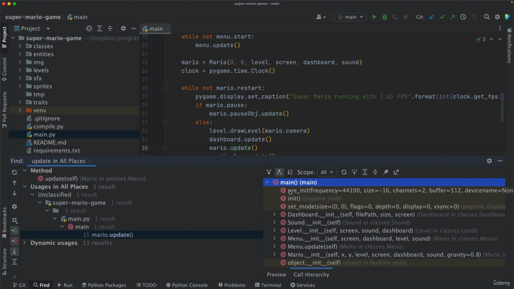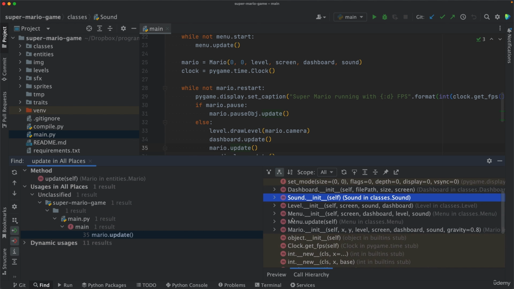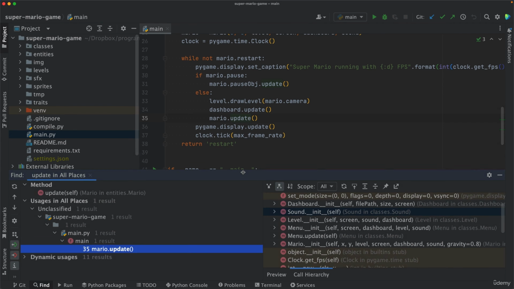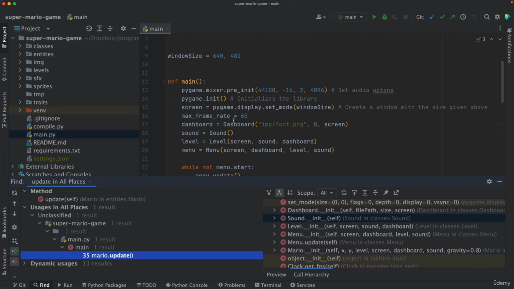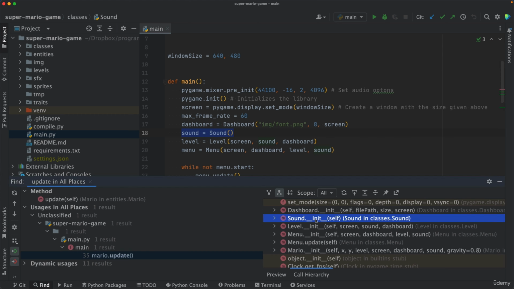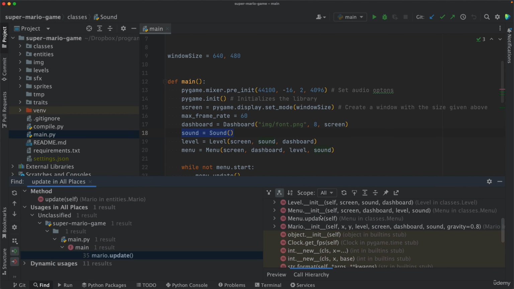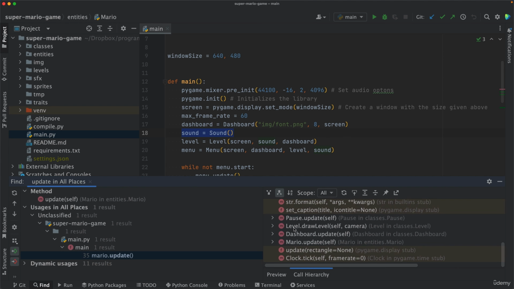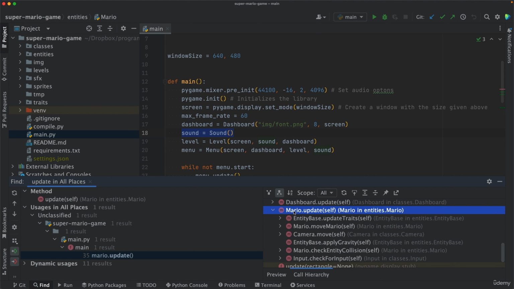This main function is calling all these other functions or methods. For example, when sound is initialized up here, that means init was called, right? And so Mario is also initialized, and then Mario.update is called, right? And then if you expand this, you'll see what the Mario update method calls on itself.